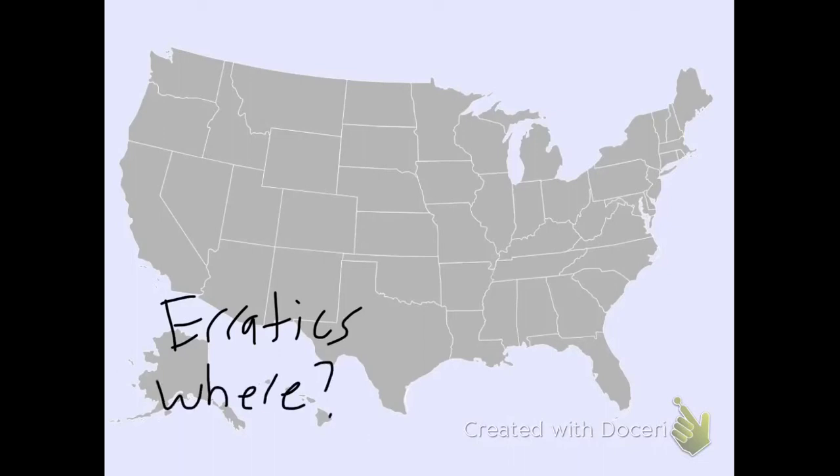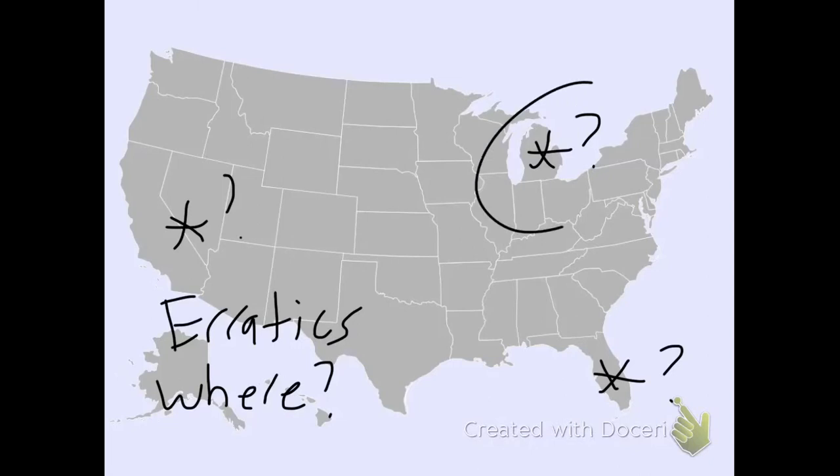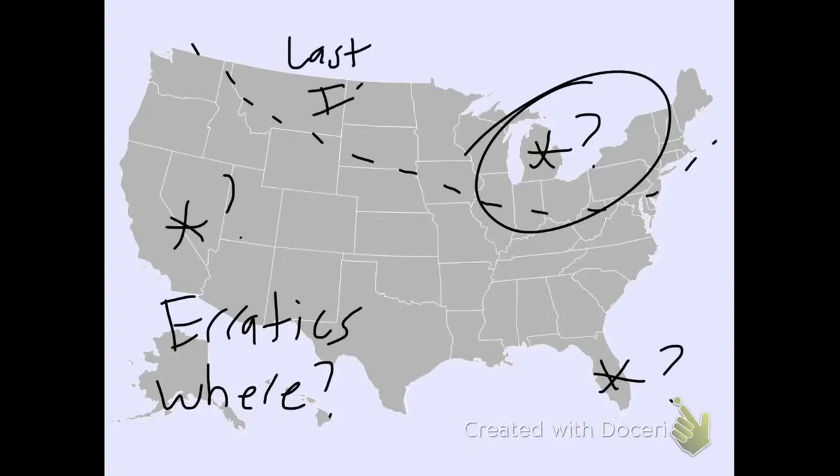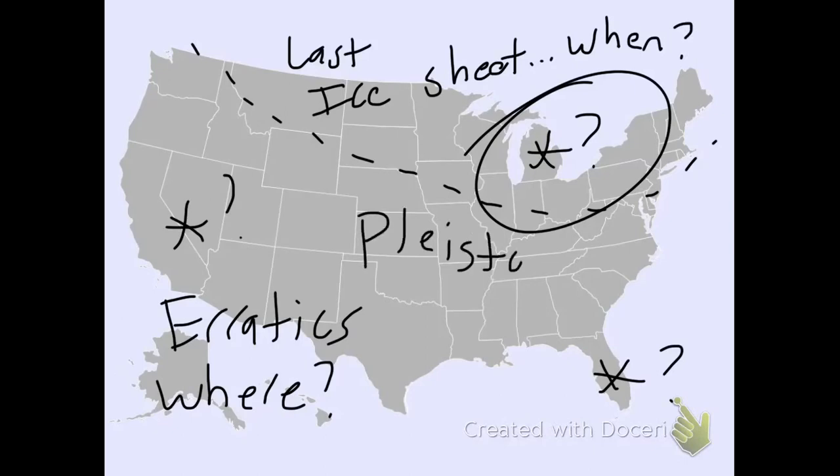So where are you likely to find erratics in the United States? Here in Florida? Here in Minnesota, Michigan? Or here next to Las Vegas? Okay, you're likely to find them up north, and the reason why is because the dotted line represents the extent of the last ice age that went down to southern Illinois, Indiana. So this last ice sheet covered North America during what period of geologic time? Okay, that is called the Pleistocene.